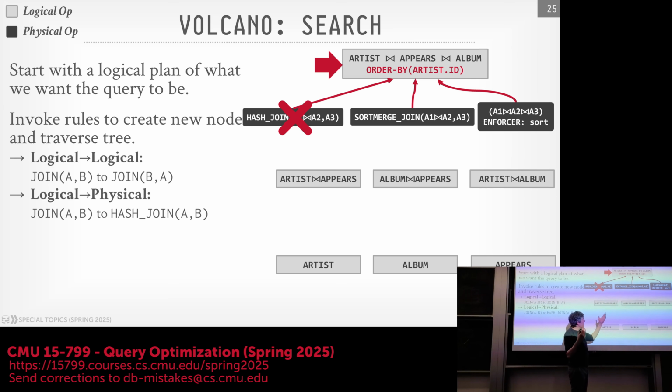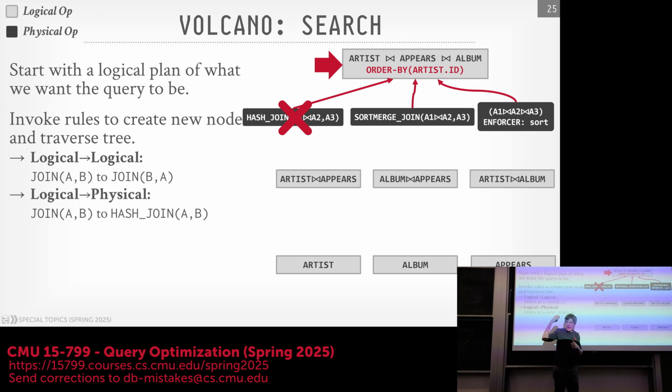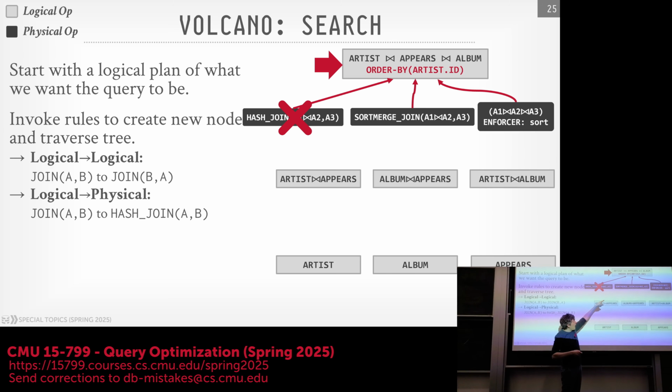So again, this is done in PowerPoint, but the binder would know that you're referencing some column, right? And be able to map that to whatever, I have A1, A2, A3, it's just artist, album, appears or whatever, as it appears at the top, that I know that I want my data to be sorted on one of the tables that's feeding up into me on one of their columns.